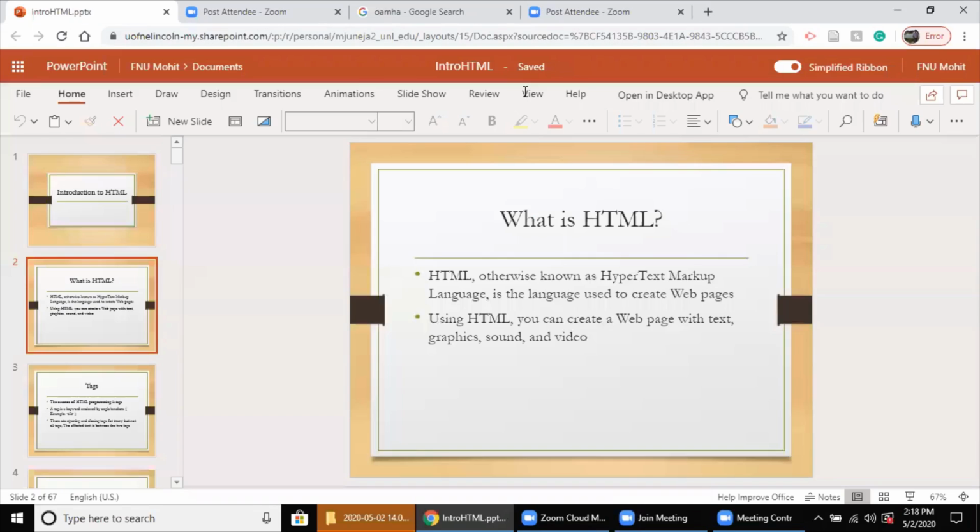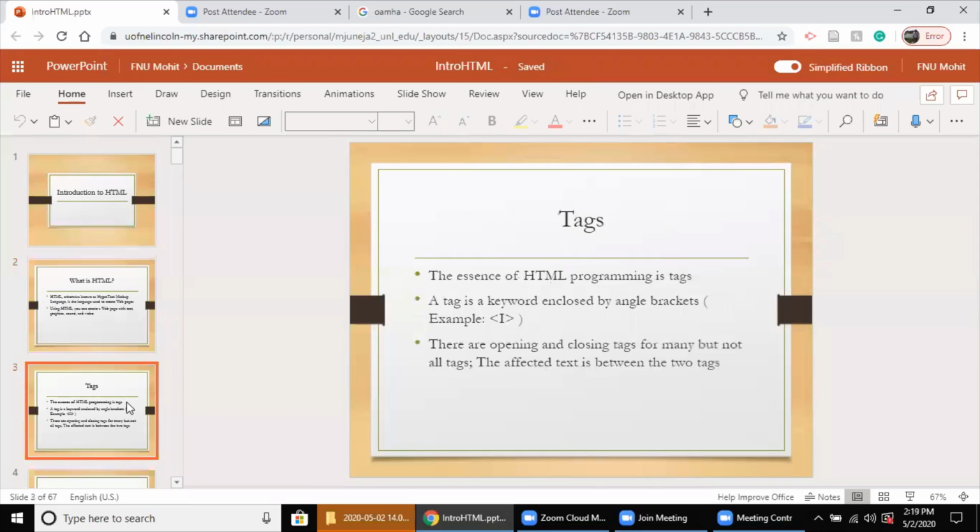Okay, now let's go back to the presentation. We just talked about what HTML is. It's known as hypertext markup language, and you can use it to create web pages with text, graphics, sounds, and videos. Then we saw the difference between a front-end user and a back-end user: how a back-end user with specific admin rights can make changes to HTML pages, and how a front-end user can only see what is available on the internet if they do an internet search. For example, we did a Google search for Omaha. So this was the definition and basic understanding of HTML language.